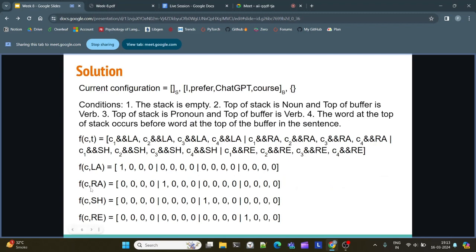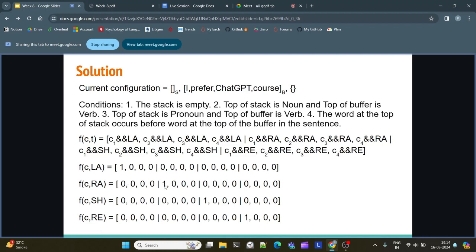Okay, so let's see the remaining transitions. In transition based dependency parsing, we know that we have four transitions possible. We saw what happens in left arc. Now let's see what happens in right arc. Similarly, the first four corresponding to left arc would be evaluated to 0. Now the next set of four elements correspond to right arc, and for these I need to evaluate each of the conditions and see which of them are getting satisfied.